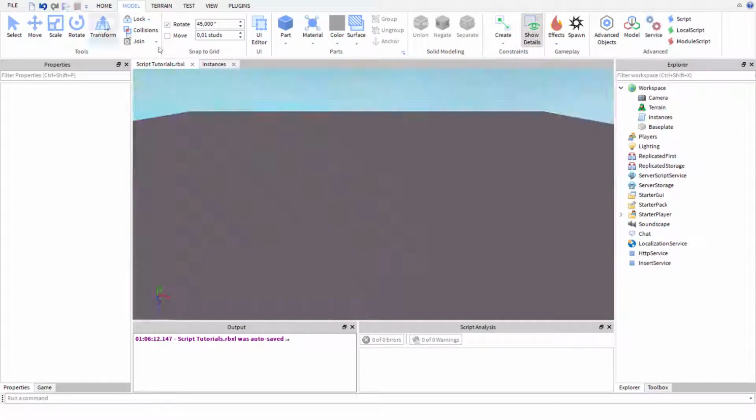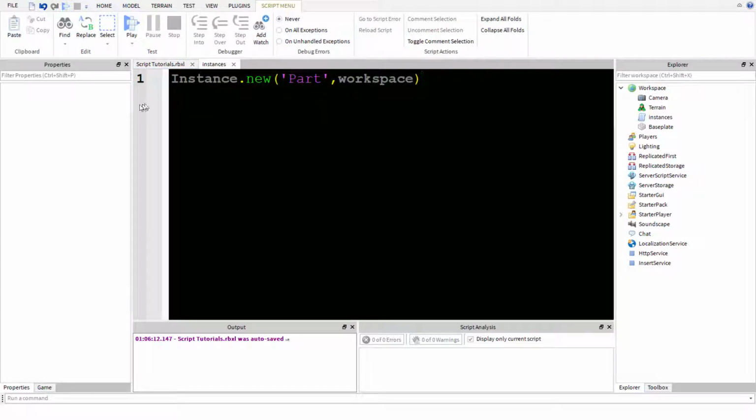And that's another thing. We need to set it to a variable because we're gonna modify it somehow. So let's just create a variable, local part equals this. So yeah, what does the local mean? You should watch my previous tutorials, but you don't really need to use that.